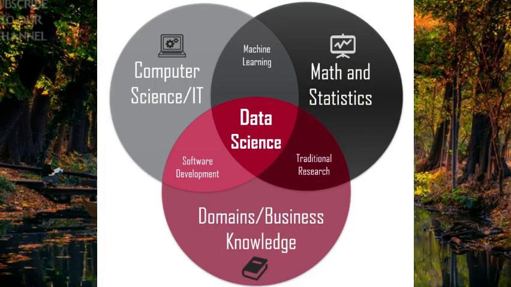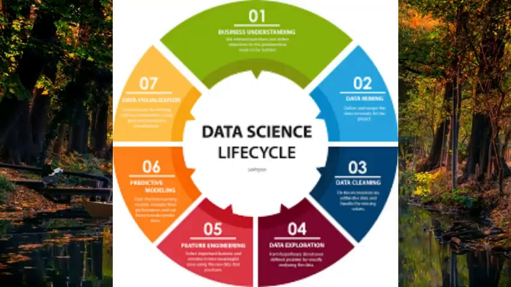for business understanding. And it contains some properties such as data mining, data cleaning, data exploration, feature engineering, predictive modeling, and visualization. So data mining is finding errors, correlations, and patterns within the data set related to our analysis. Now we come to data cleaning. In data cleaning, we remove the unwanted data from the data set.